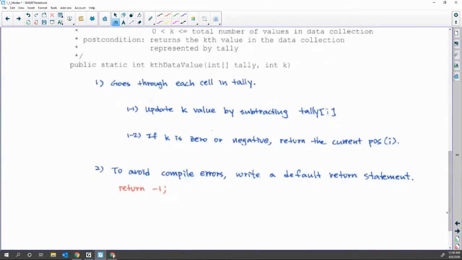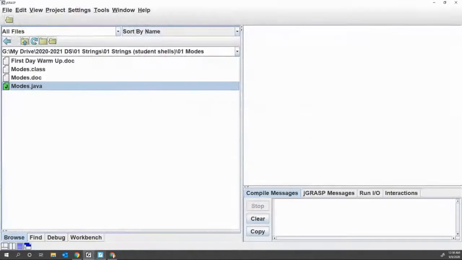Now let's see the shell code. The shell code is given in Blackboard as a zip file. So you are going to extract all into your Google Drive. That's a recommended way. So I extracted all my student shells, the 01 strings, inside of my 01 strings folder.